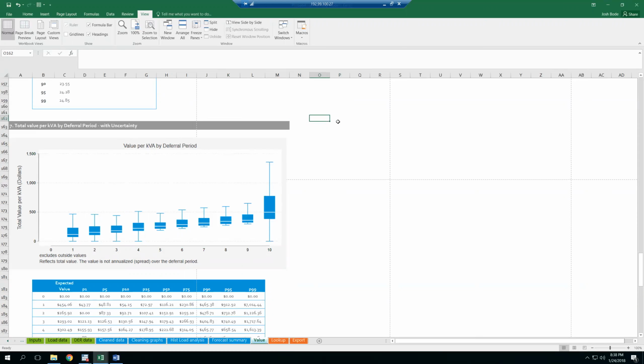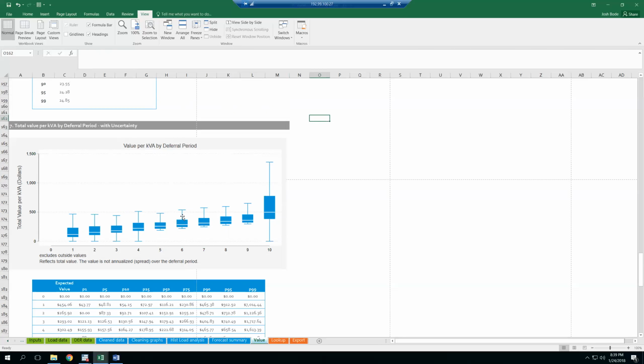It shows the number of years of deferral in the x-axis, and the box itself has a line in the middle. The middle is basically your median, not your most likely outcome, but the middle value. So that line right in the middle is key overall. The box itself represents 50% of the outcomes. So that's basically saying the best chance is that you're going to be in the box somewhere. And then the upper extremes are showing you the extreme edges of the results. It excludes the really extreme outliers, but it shows you the potential range of outcomes that we can anticipate.